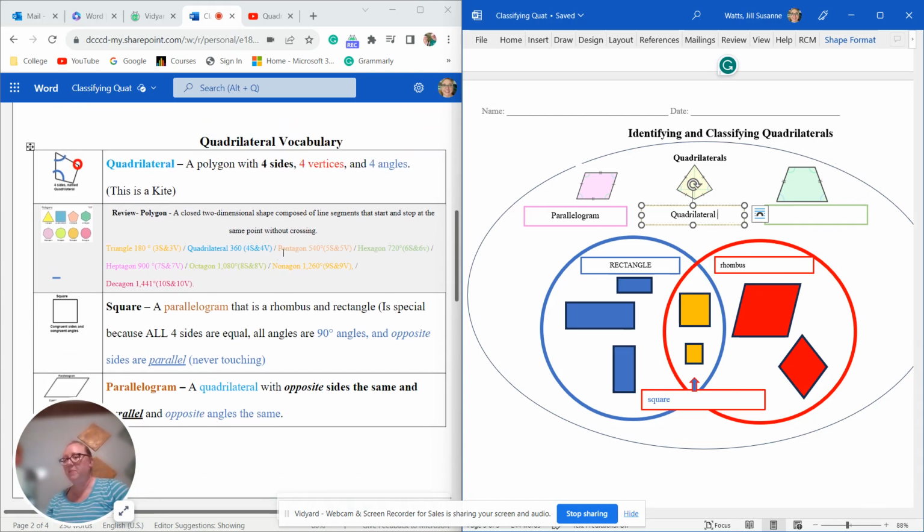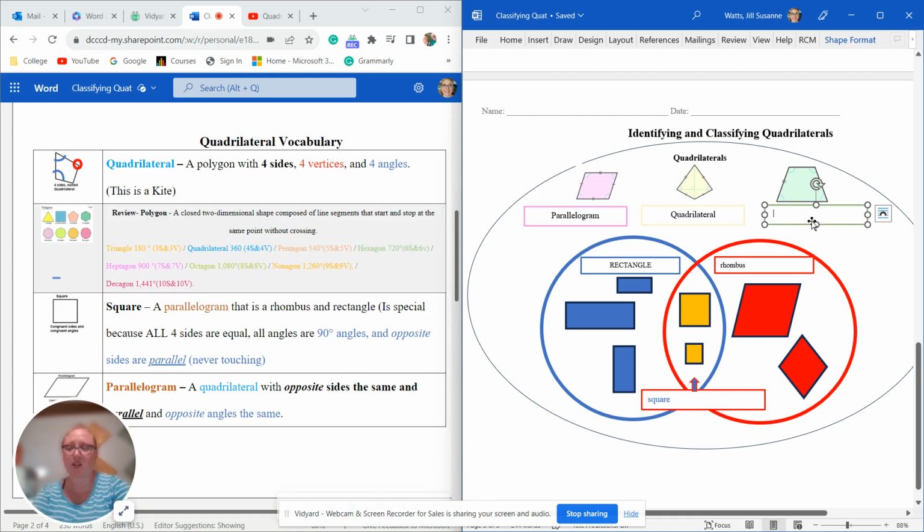Did you miss it? It looks just like it. Look, it says quadrilateral. It looks like a kite. It is a kite. Look, even on your things it tells you quadrilateral, a polygon with 4 sides and 4 vertices and 4 angles. So I gave you the answer to it because I put a kite there, because we didn't talk about any of the other ones as far as their dimensions. Good job. What about the green one? Trapezoid. Good job.